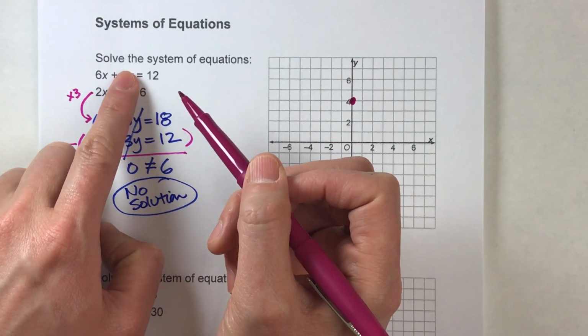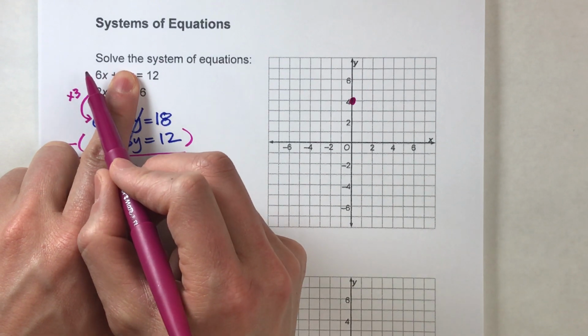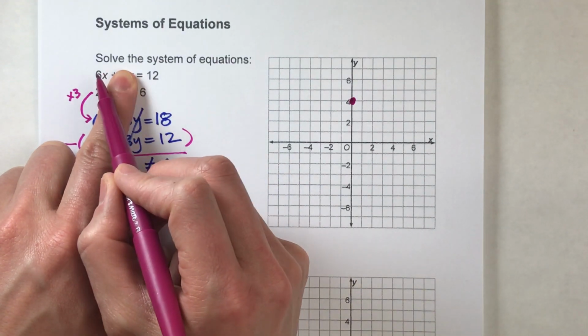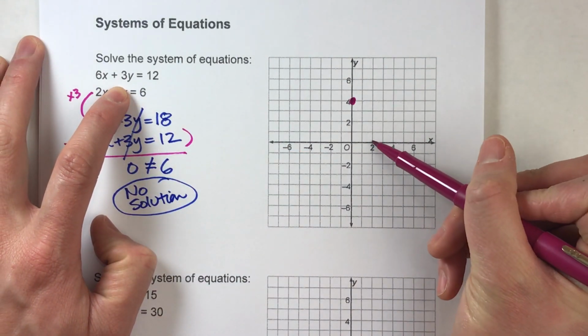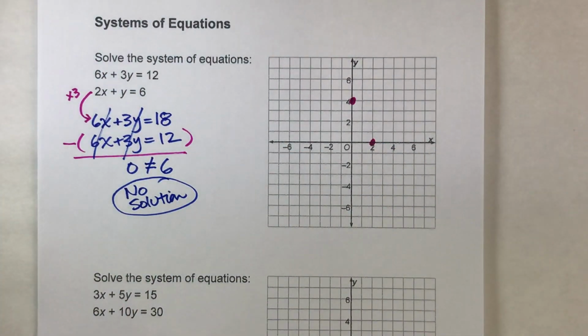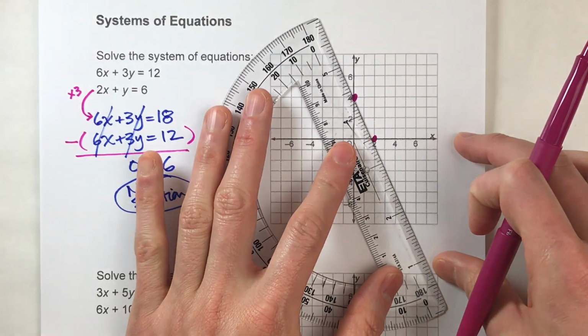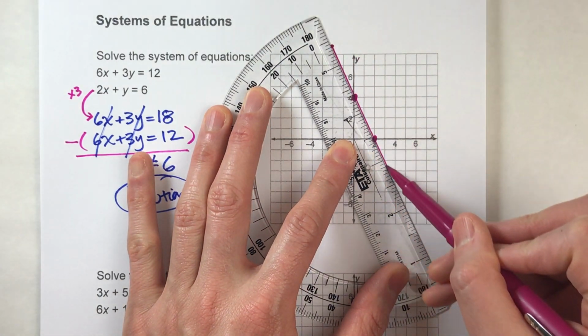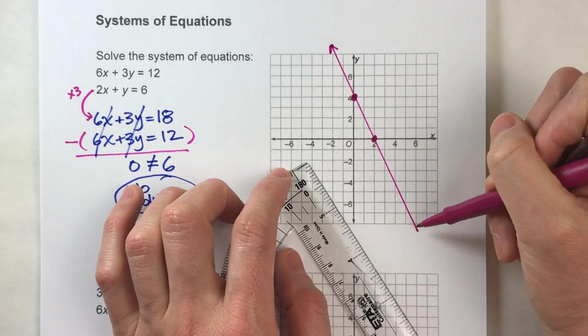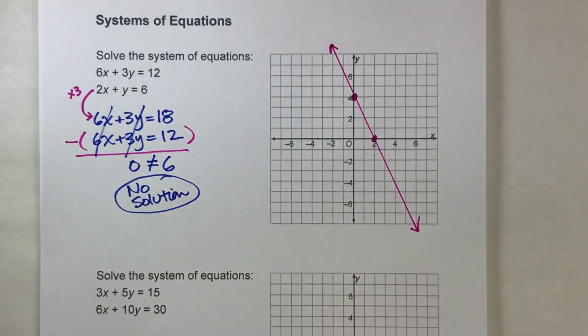And if y is 0, what does x have to be so that 6 times x equals 12? X has to be 2. So the combination 2, 0 is my other intercept. And if you're not sure how to do this, I do have a video explaining how to graph equations in standard form using the intercepts. All right, so there's the first equation graphed. Now let's do the second one.